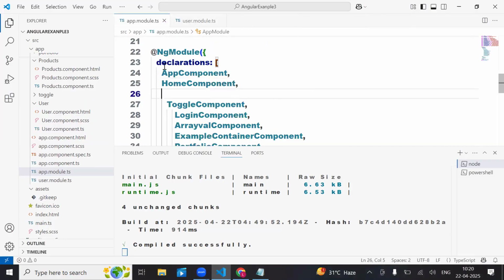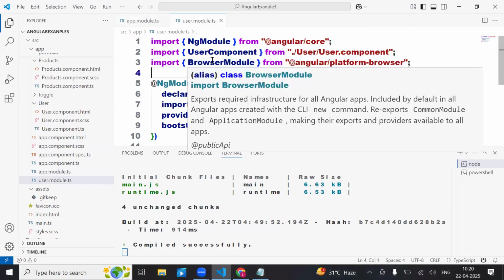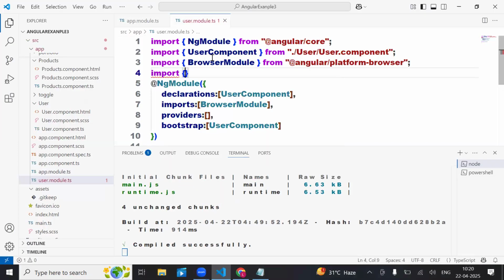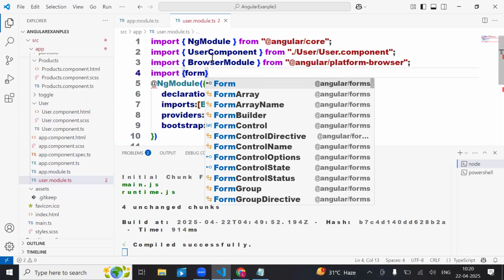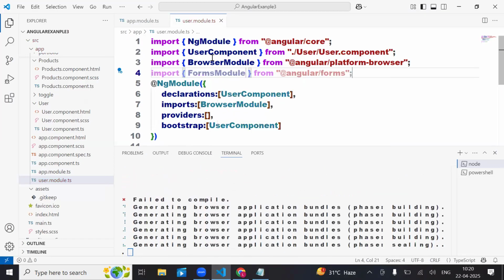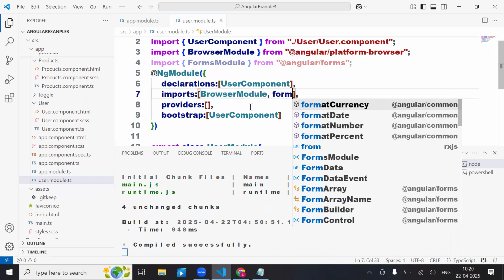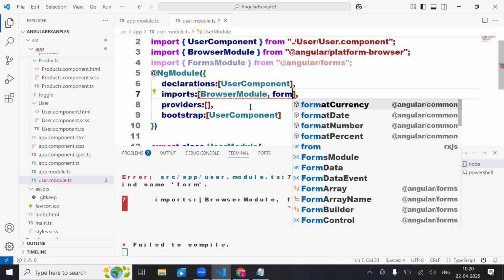The user module, the forms module also you require. Import. See, basically you no need to do that, but as a practice, I'm doing it. You need to import the forms module because the forms module will be used for ngIf, ngFor, all those things.